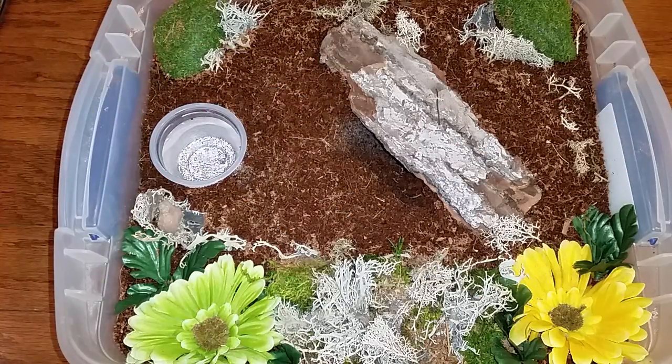Okay, so this is her new enclosure. I already set it up prior to doing this video. I just figured it'd be too long. So I'll just talk about the enclosure a little bit. As you can see, it's done up quite nice for a fossorial species, meaning the king baboon.